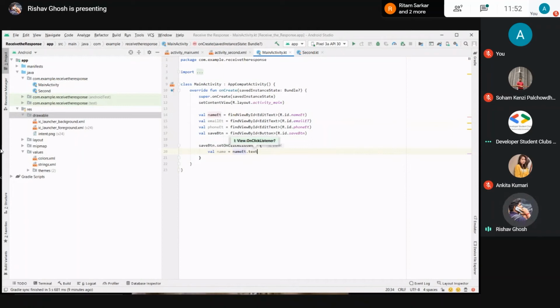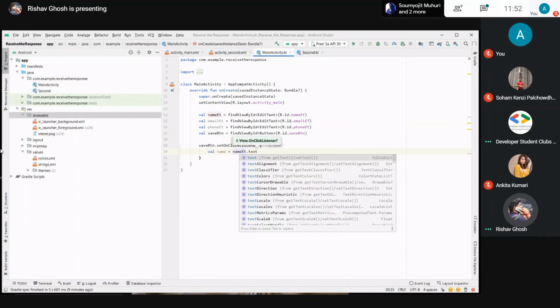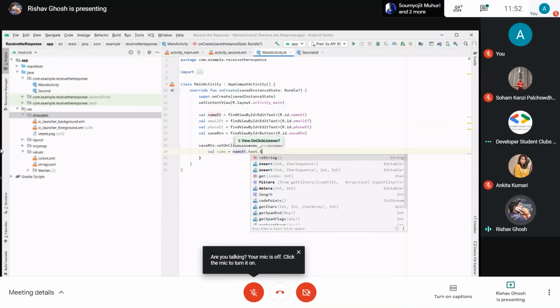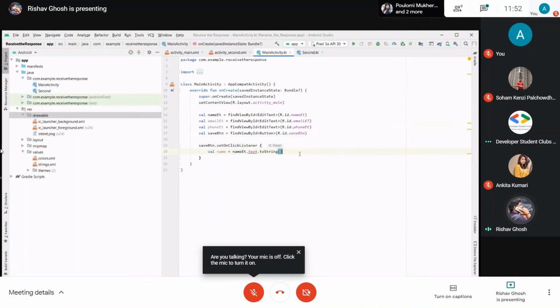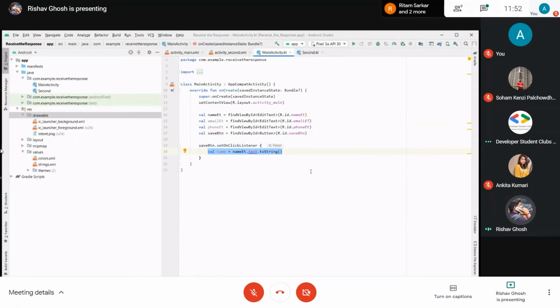dot text, this is a text field, and for that we need to go to string. Just click on string, and like this we copy and paste this. Sorry, we don't need it for the button, for the text only.